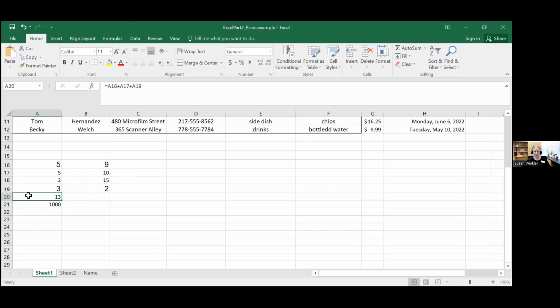So we're going to copy the formula that's represented by A20, which is this formula up here, A16, A17, A19. So it's cell plus cell plus cell. And we can copy that. So what I'm going to do is go ahead and highlight up here. And as long as I've selected that cell down here, I can go to my clipboard and say copy. This is just like what we did last week where we were copying the text and moving the text. You can also do it with formulas. So I've copied my formula.